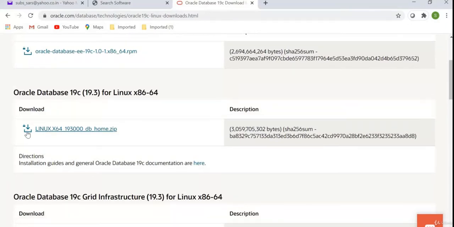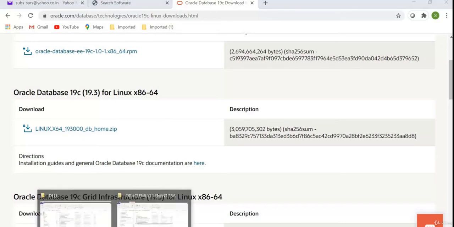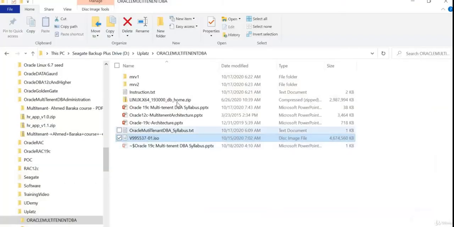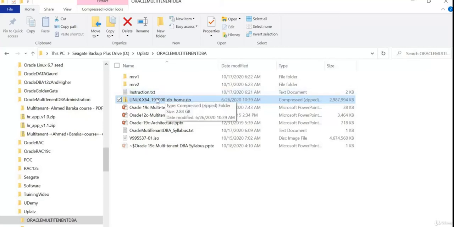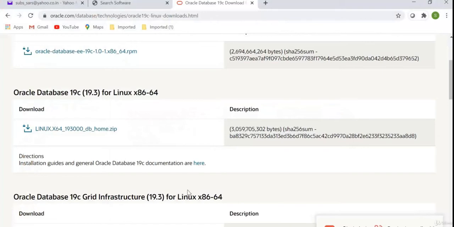If you click here, it will download the zip file. I have already downloaded that, and this is the zip file I have downloaded from the website. This Oracle software we will be using in our lab. So that's about downloading the software.